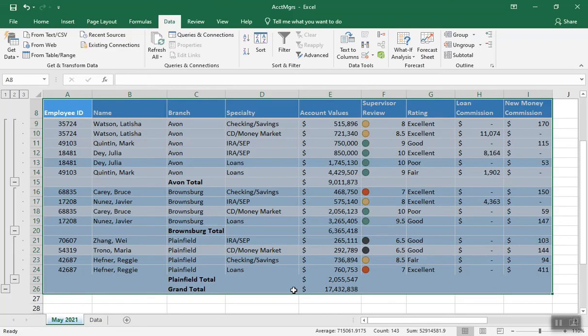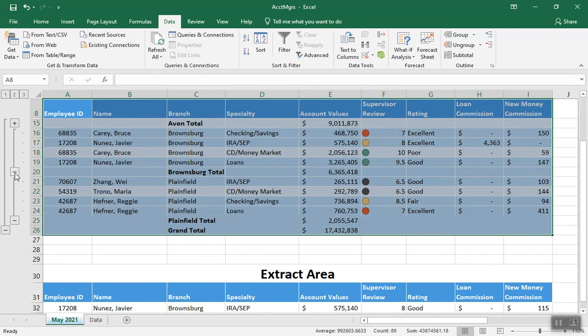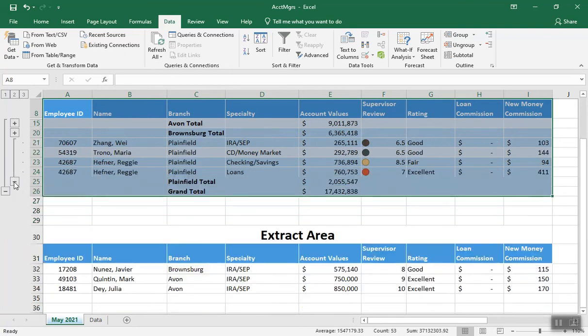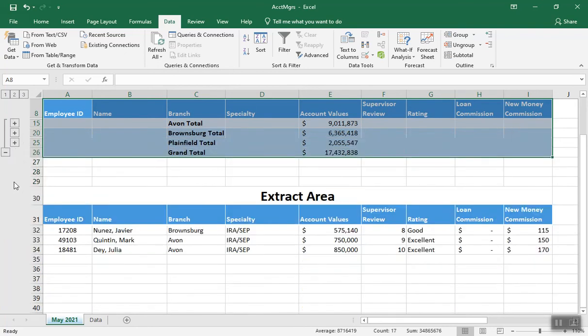Okay, well, what if I want to create a summarized report without all this detail? I can come over here to outline level 2. See up here, 1, 2, 3. 3 is all the detail. If I click on the minus sign, see how that rolls up? Avon, Brownsburg, Plainfield. Now I've got just subtotals and a grand total.